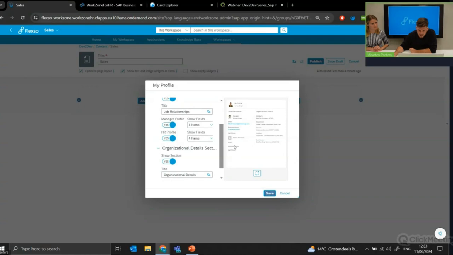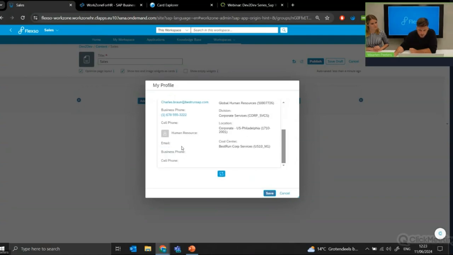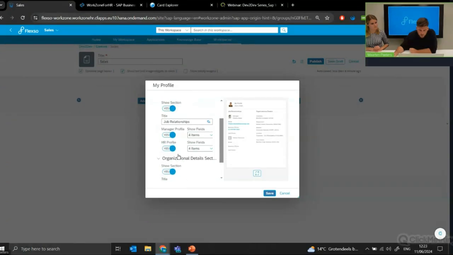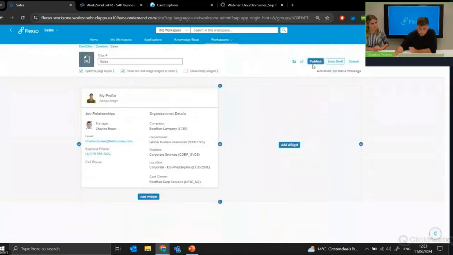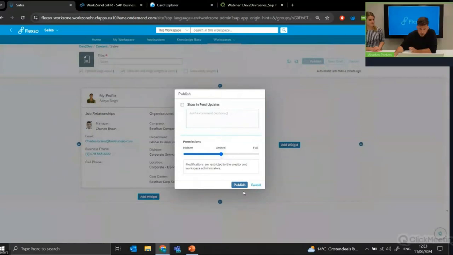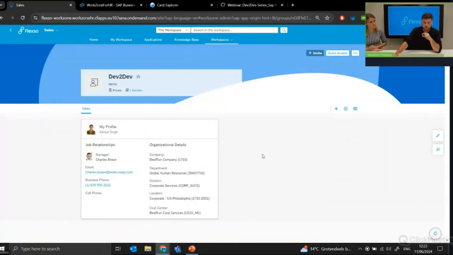For instance, I can see here, you can also set it bigger if you want, that the data here is pretty empty for my user. So you know what, I'm going to hide my HR profile like that, and I can just save it. And as quickly as that, I've enabled prepackaged content into my Work Zone Advanced. This is fully integrated with SAP SuccessFactors, and it gets my profile. As you can see, I'm the same one.